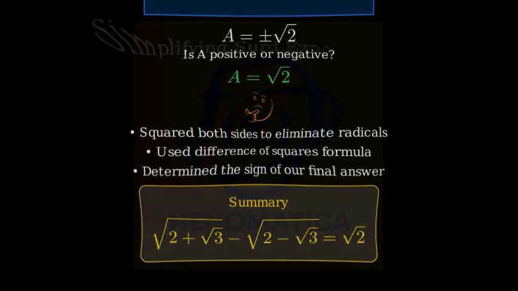Today, we'll simplify a complex expression involving square roots. The expression we need to simplify is the square root of 3 plus 2 times square root of 2 minus the square root of 3 minus 2 times square root of 2.